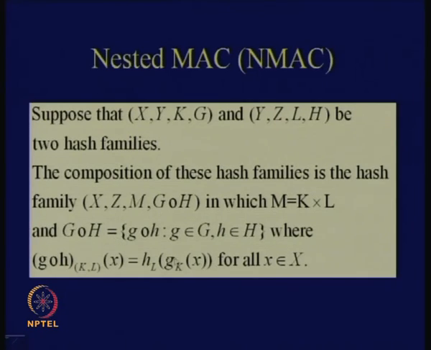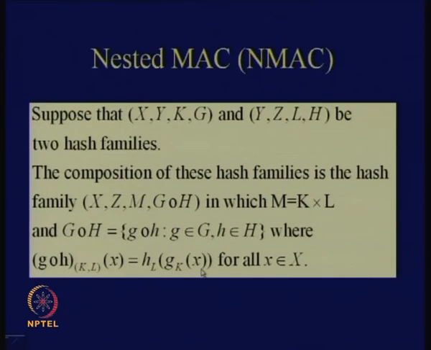So, G composition H is defined as, first we take from G, we choose arbitrarily a function small g, and from H we choose arbitrarily a function small h, and then first we apply g under a given key k, and then apply h under a given key L. Okay. So, therefore, this is how the composition is defined. And this we do for all possible x values. Okay. So, you note that this is actually another keyed hash function whose key is L cross k or k cross L. Okay. And what is the corresponding domain and range?